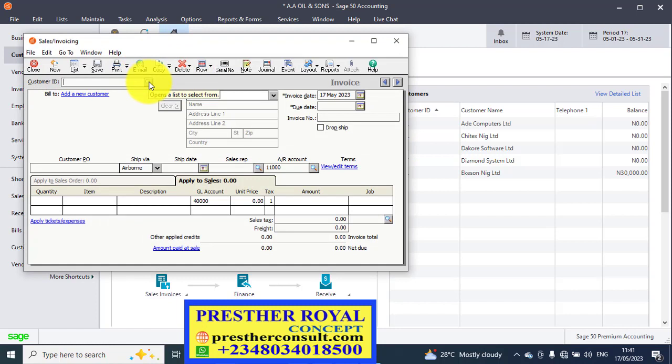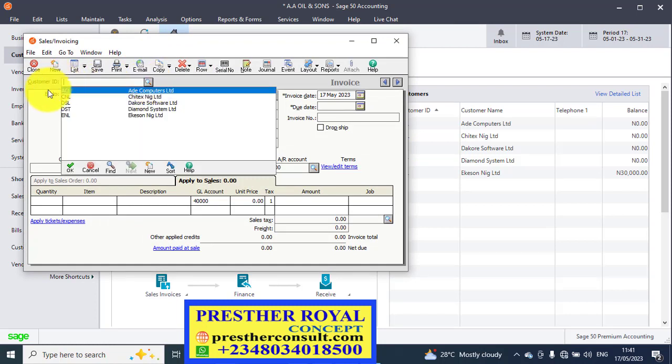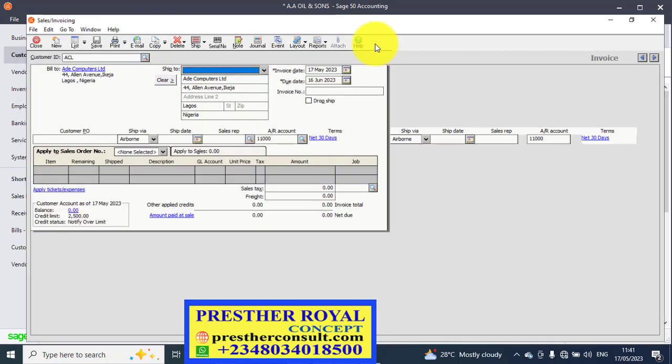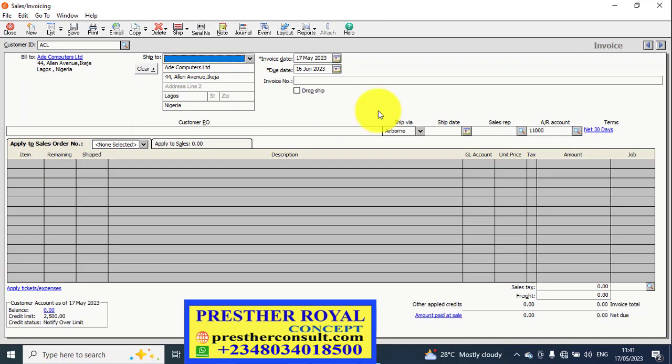Then when you do that, you will click on the ID, that is to say customer ID. Now the drop down, you select Ade Computers. When you select Ade Computers, it means that you are going to post for Ade Computers. I've just maximized it. That is what I did.